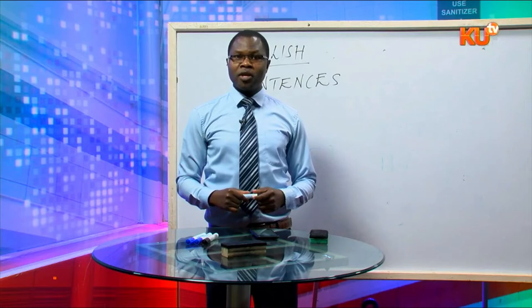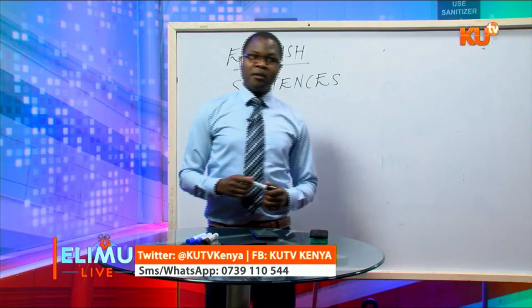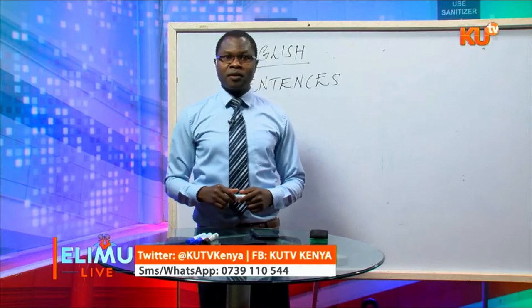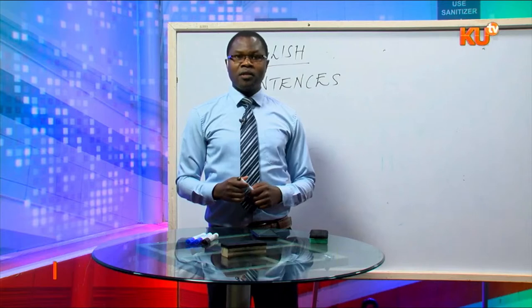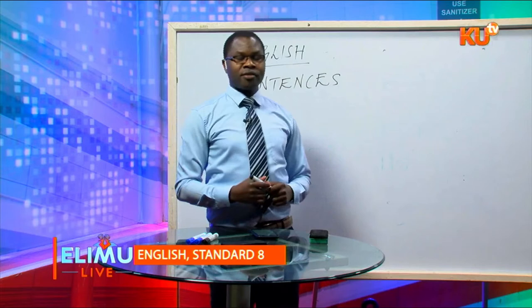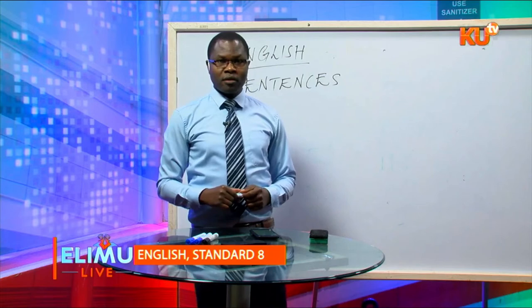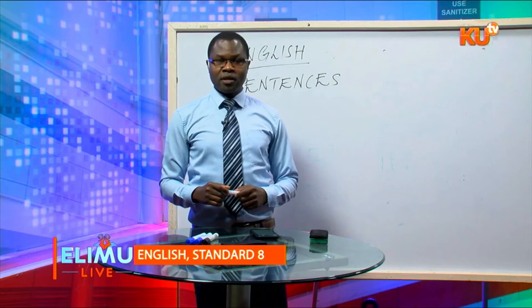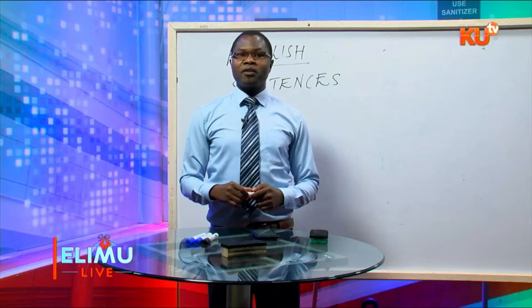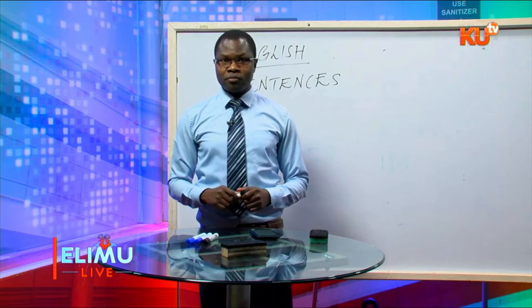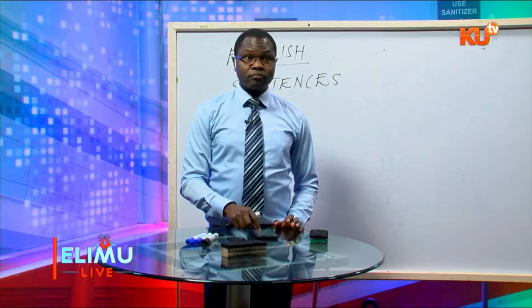So you realize that sentences emanate from words. If you put many words together, you come up with what we call a phrase. Then, if you put many phrases together, you come up with what is called a clause. A clause is comprised of a subject and a verb, which is so basic. Then, when you put clauses together, you come up with sentences. And the sentences, as many as you use them, you come up with paragraphs. And many, many paragraphs put together, you come up with what we call a story. So today I want us to look at sentences, and to begin with, we will be defining what a sentence is.